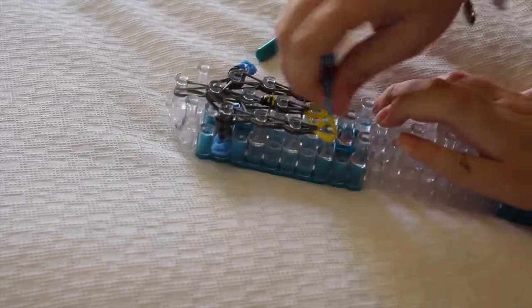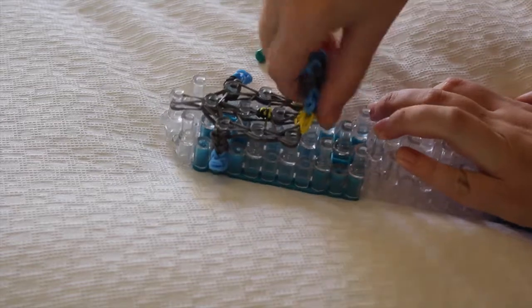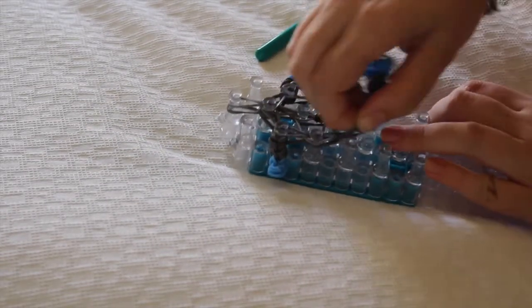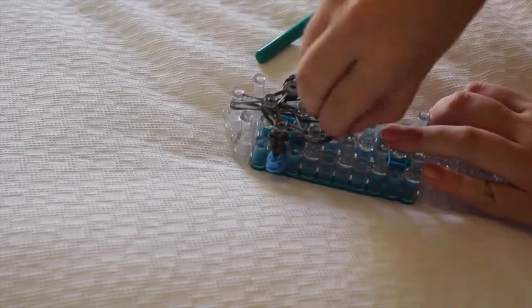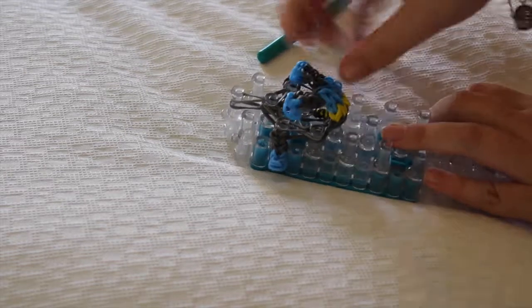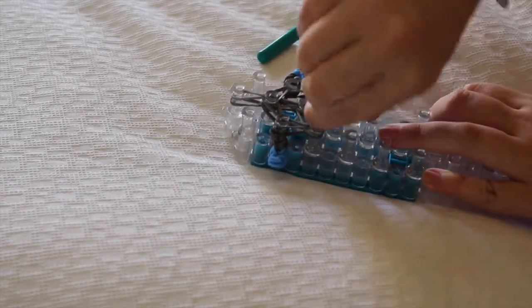It may seem a bit harder doing it this way, but you're meant to be a bit more gentle. I never seem to be gentle. But just try to make sure that none of your bands break.